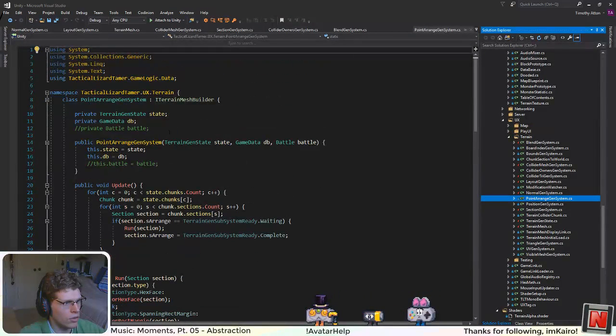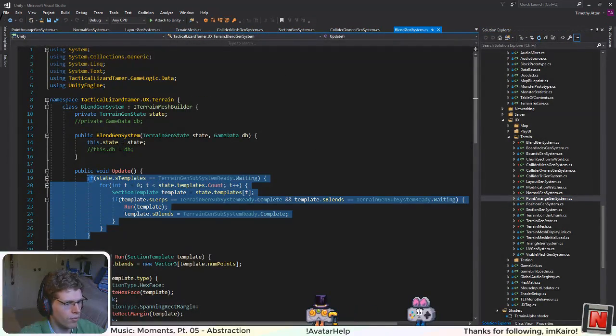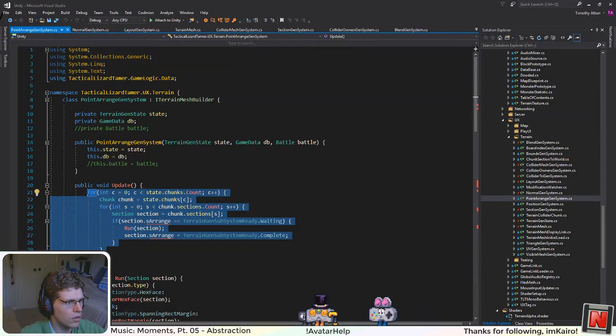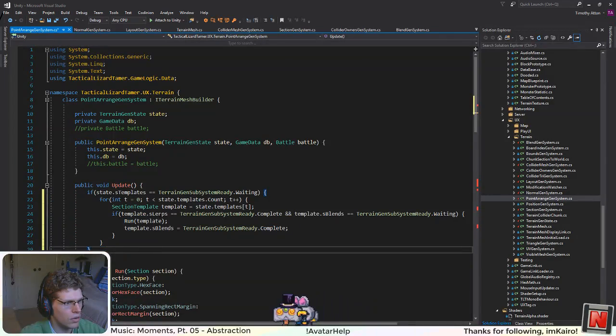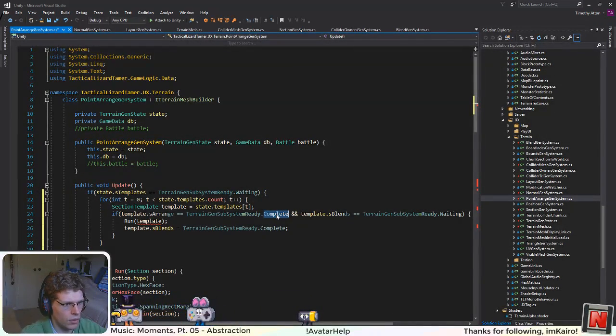Okay, so this arrange is actually another template system. Okay, and it doesn't depend on anything. So if sarrange is waiting, then it can run.